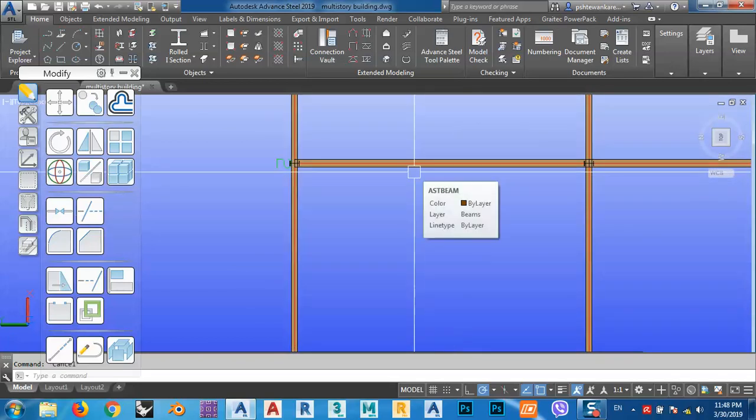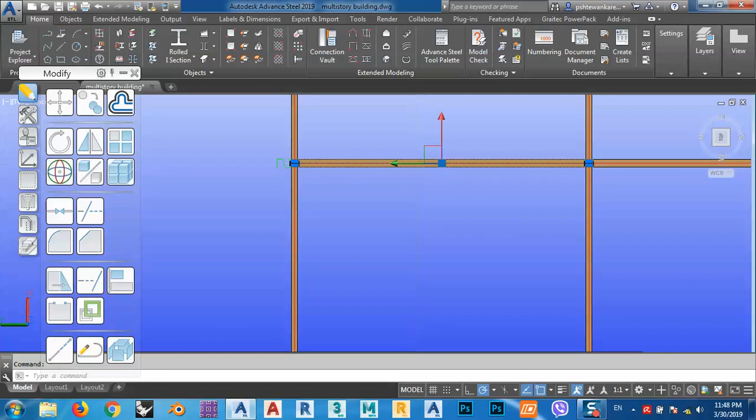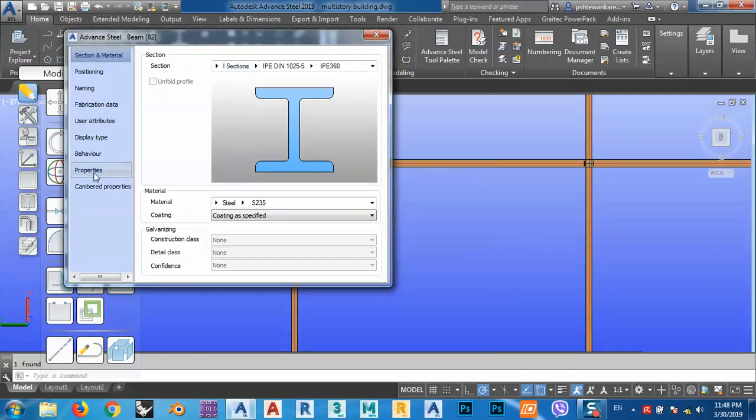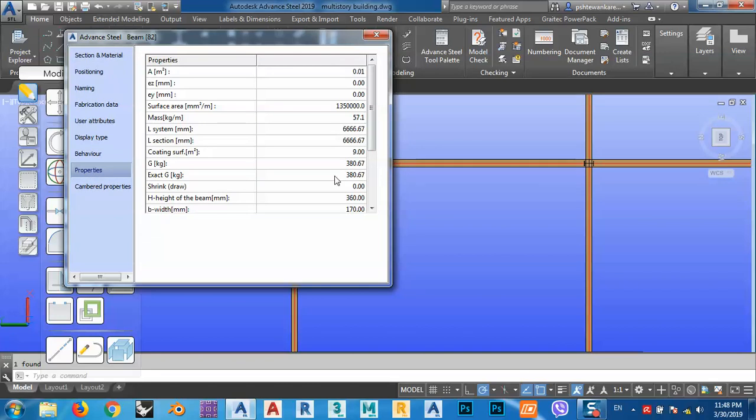There's some way to do that. For example, if I see the properties of this one, the length of it, what's the length? It's about this distance. So it's 6 meters and 66 centimeters.